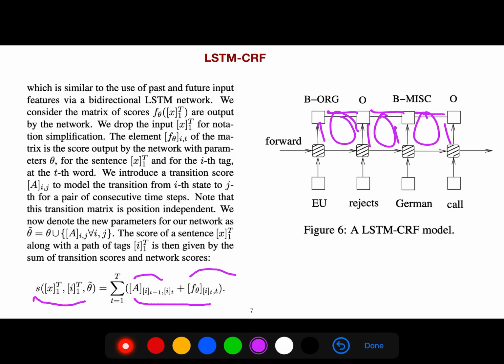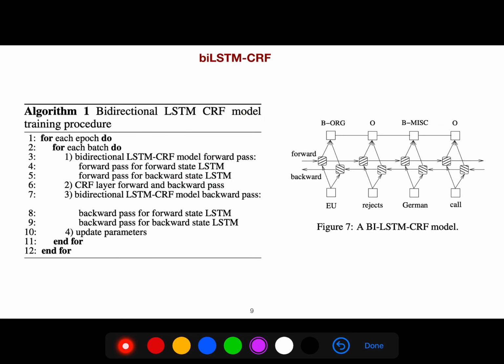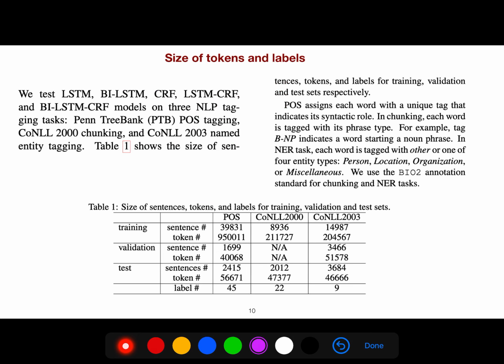You have seen it several times in graphical models, or even in structured prediction problems. CRF is very simple, just like hidden Markov model, CRF is a simple structured prediction model. So you can take advantage of this structure and calculate the score of a sentence. And once you know the score of a sentence, you can predict.